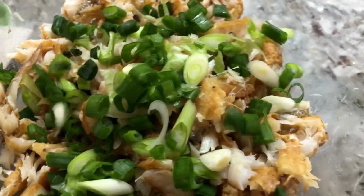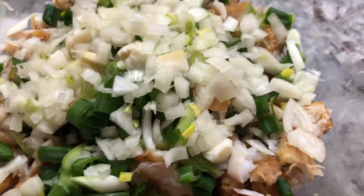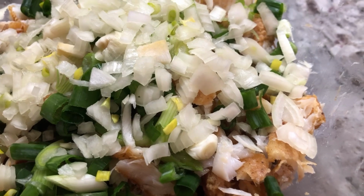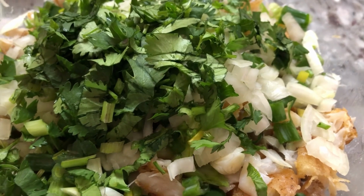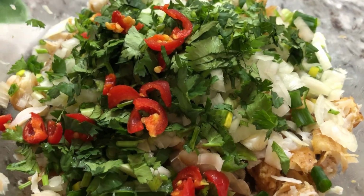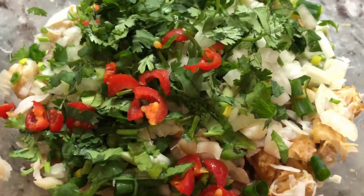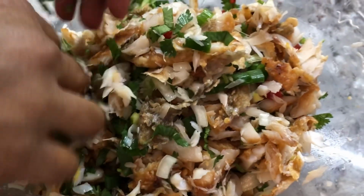I'm gonna be adding my green onions, regular onions, cilantro, peppers. Any pepper can work, or you can leave the pepper out if you can't handle too much heat. So now I'm gonna nicely mix this up with my hands, and this smells amazing. Nally, how does it smell? Good. And you get to taste. It's just really good.